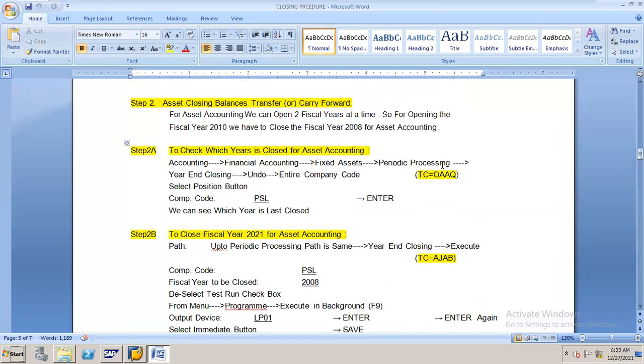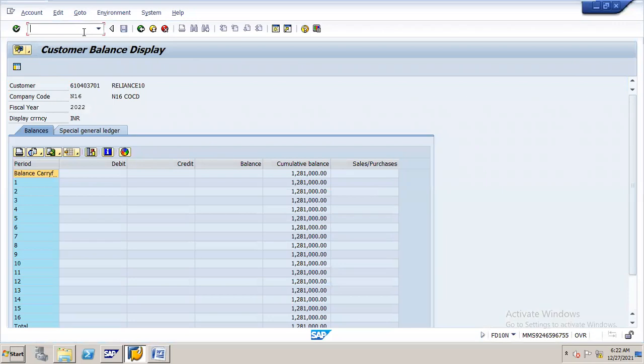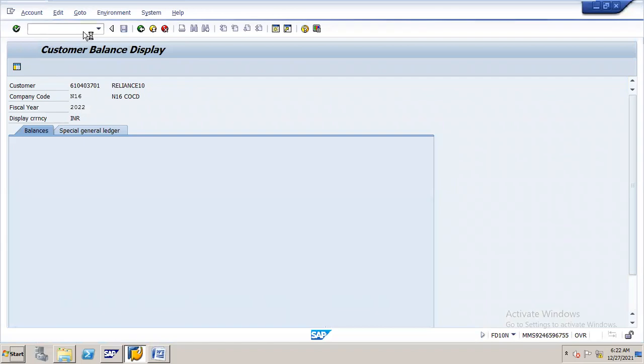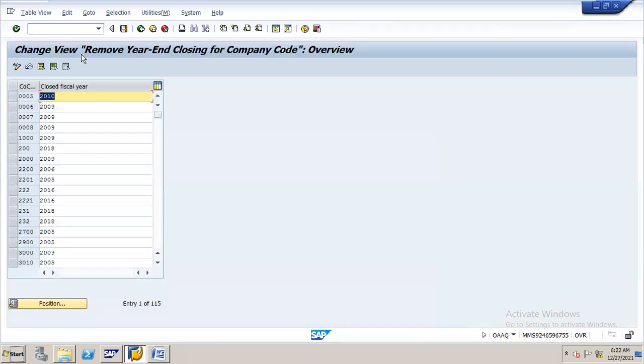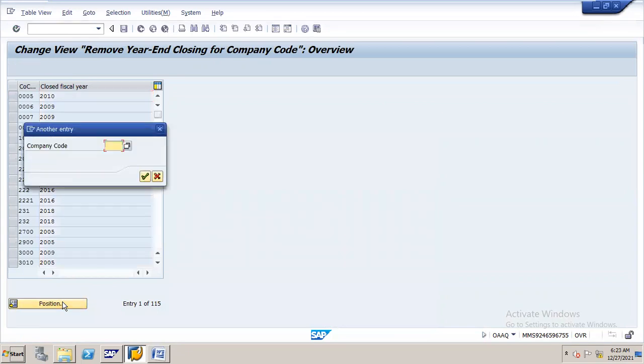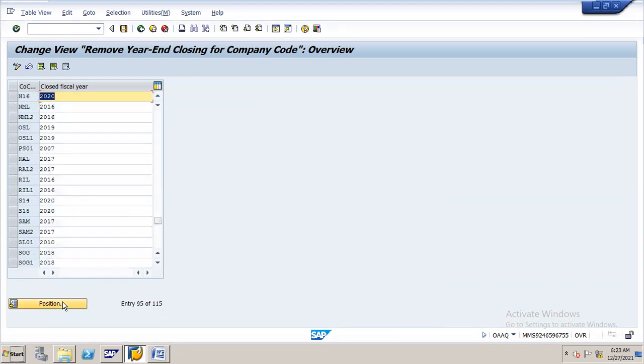Okay, so let's see one by one. First, where we can check which year is closed, OAAQ. Company code, which fiscal year is closed, you can see here.